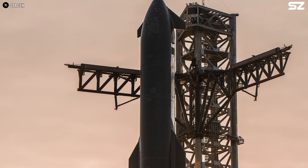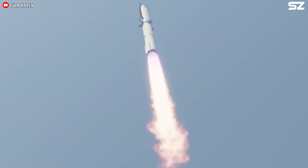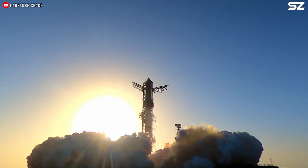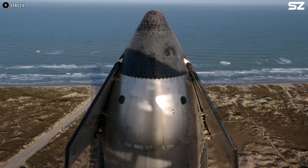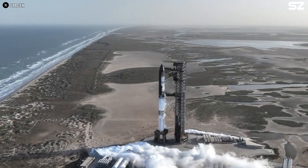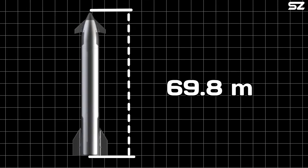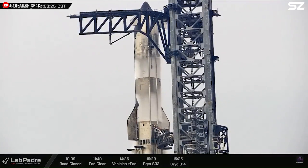What exactly is Starship Block 3? Block 3 is the final version of Starship, at least according to SpaceX's official plans. The most striking feature of this version, even to those with no prior knowledge of the ship, is its sheer size. Standing at an impressive 69.8 metres tall, Starship version 3 is nearly 20 metres taller than both V-1 and V-2.